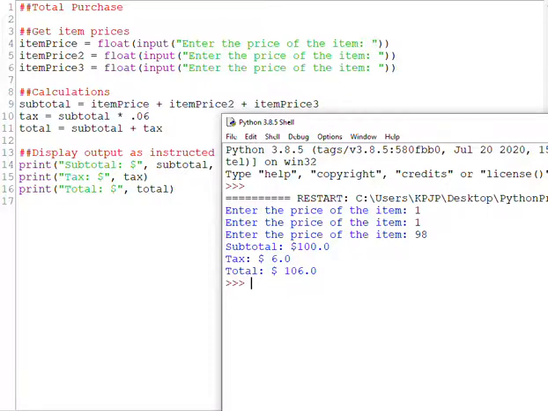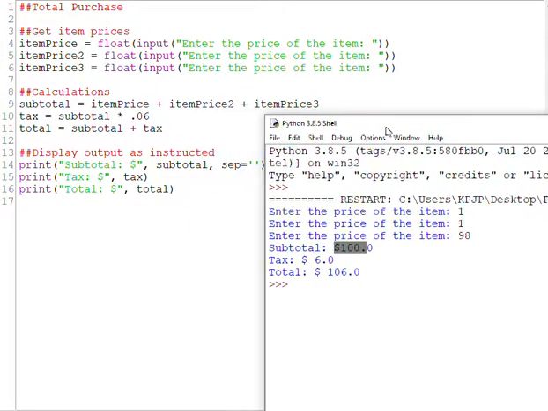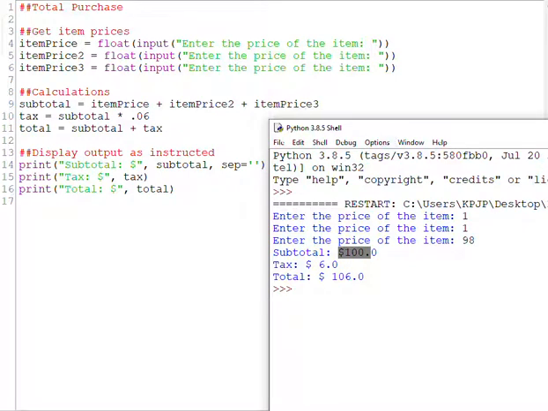But I want you to take a look at right there. If you look at the dollar sign in the 100, notice how the dollar sign is right next to the 100. It looks a little odd in tax and total because the dollar sign is kind of floating in midair by itself. Well, the reason the dollar sign is right next to the 100 is because I used sep equals on that line. Okay, so you can see it right there on the left. And in tax and total, I did not use sep equals. Okay, so I'm going to run this again, and we're going to see if we can eliminate that.